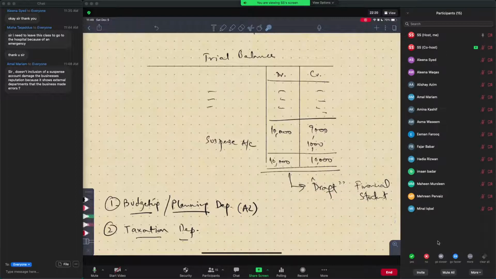जिनको पहले हमने ड्राफ्ट्स भेजे थे, अब उनको एक्चुअल फाइनेंशियल स्टेटमेंट देंगे आफ्टर द रेक्टिफिकेशंस. ठीक है, so we only put suspense account and we make this draft statement so that their work is not put on hold, so they can continue their operations as normal. But once we have rectified our books, once we have rectified all the errors, then it's a must that we will feed them with the proper information, right?